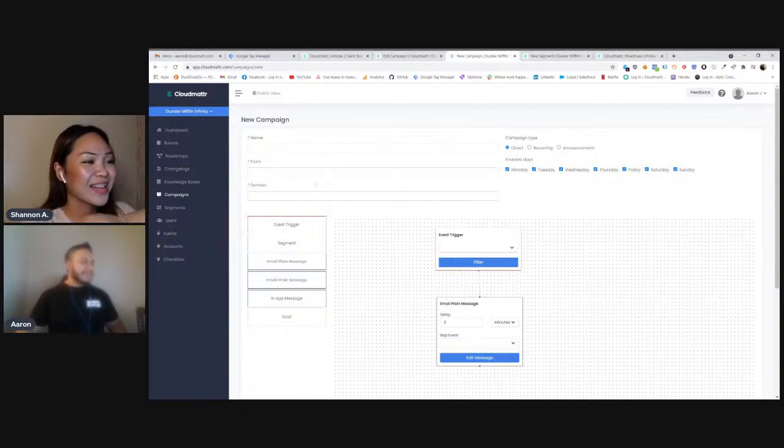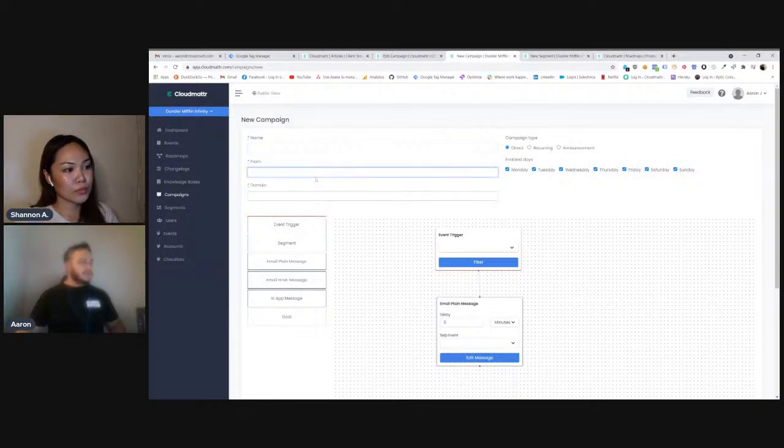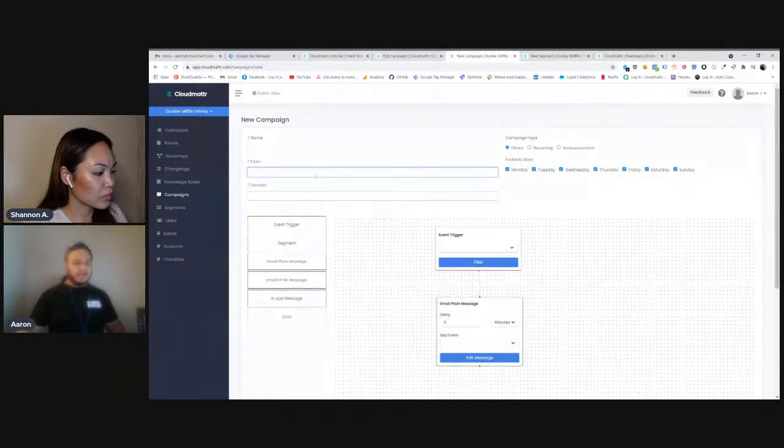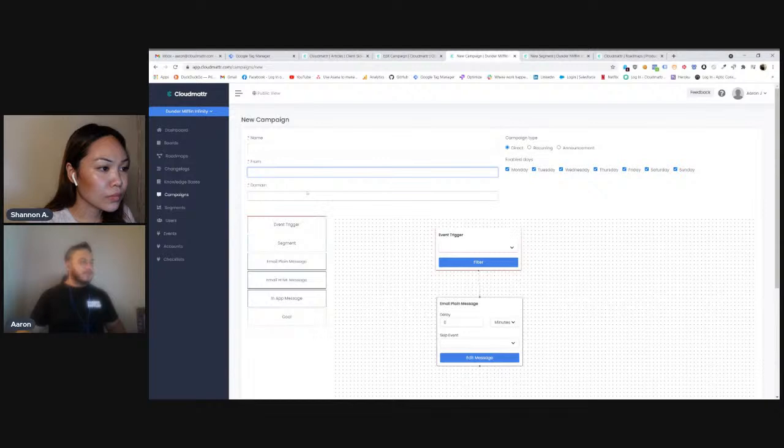Yeah. And this one, I think, is very, very useful if you wanted to send a campaign from, let's say, customer support. If you had a different email for sales, a different email for, let's say, some people use a CEO email for a lot of the onboarding or something like that. So yeah, or team member emails. You can do whatever you want here.